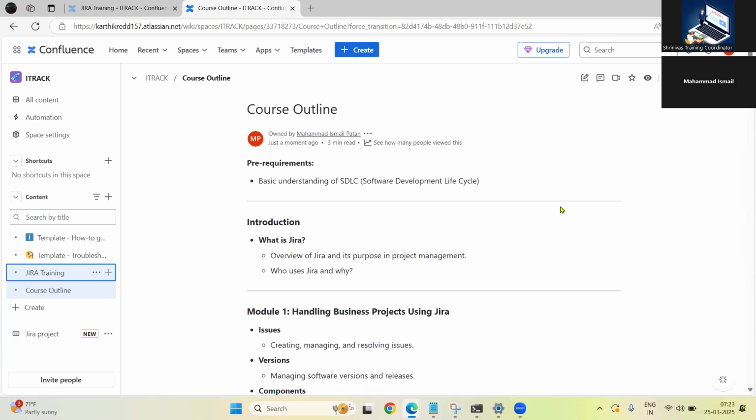It's free, a one-month trial, and after that we need to pay. I've already taken a one-month trial. With Data Center, we need to install it on our local system and work accordingly. For cloud, we can get a URL directly. Getting used to Data Center is good rather than cloud, because both are mostly the same. We'll get complete hands-on experience with the tools.